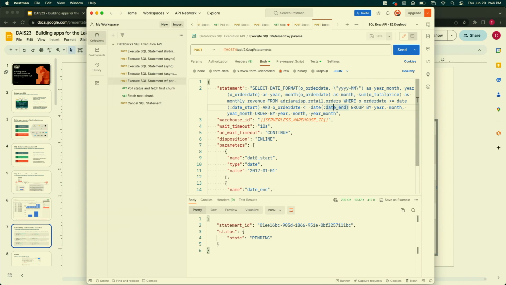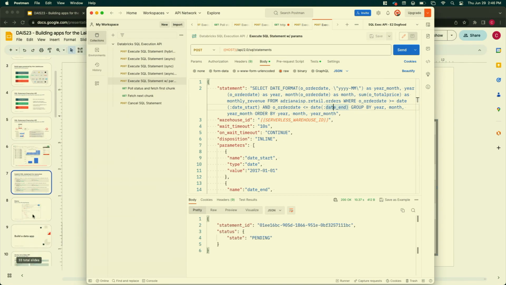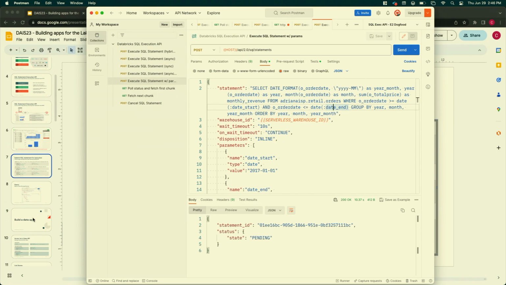This means that the values will be interpreted separately from the SQL string, and there is no risk of having the SQL string tampered with and then having some sort of a drop table inserted into the SQL string by a malicious actor. So that's also there, and you will see it in action in just a bit from Chris. And actually, I'll pass it over to Chris to show you how to use all of this for a real app.